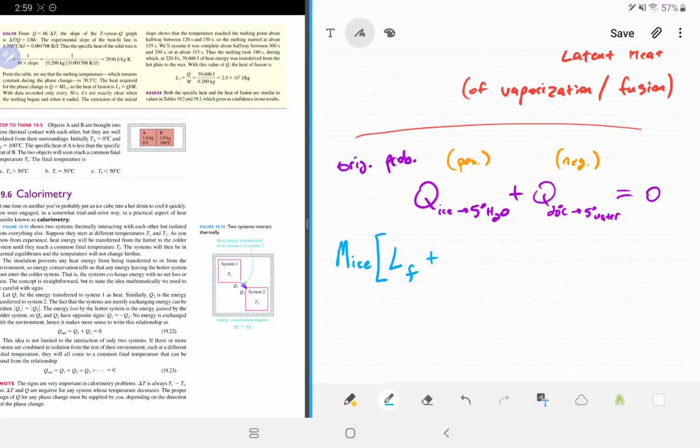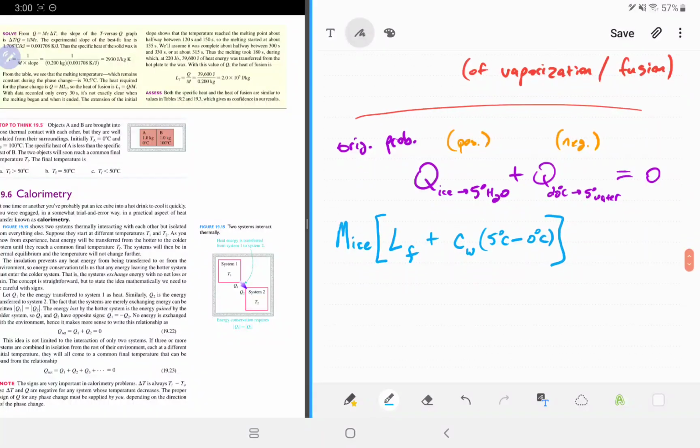And then we also need to heat up that now water. The ice cube is now melted to water. And it's going to be m times c water times delta T. And that delta T is going to be T final, 5 degrees C, minus T initial. So notice how both of these pieces are positive. This piece and this piece are both separately positive, because during both of these steps, the ice melting and that 0-degree water heating up to 5 degrees, both require heat being delivered to the system.